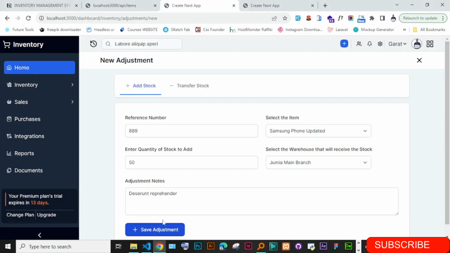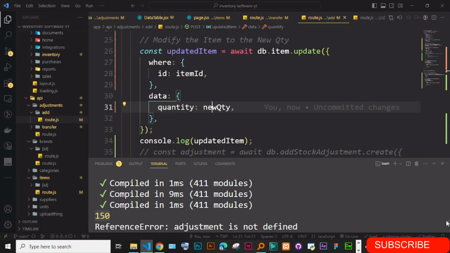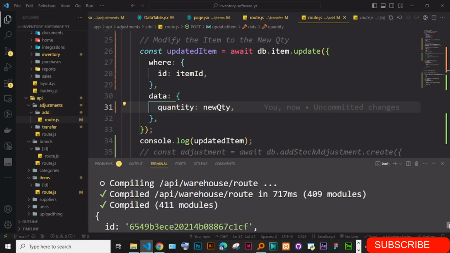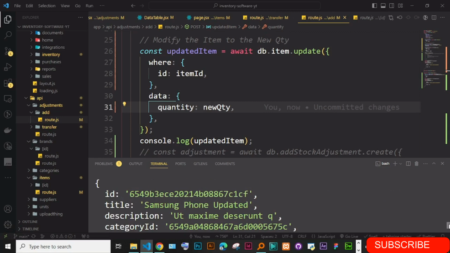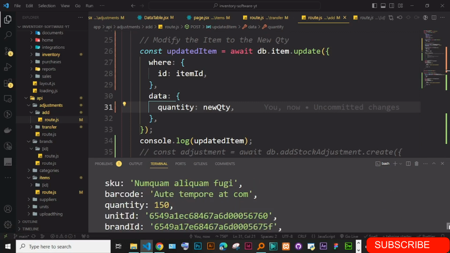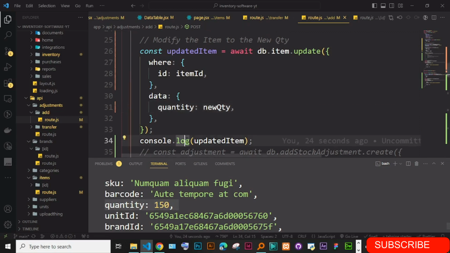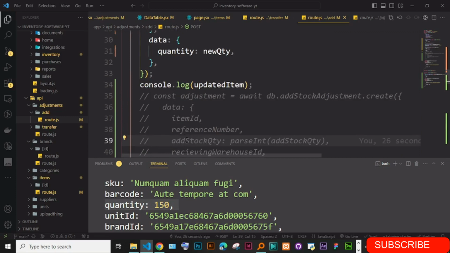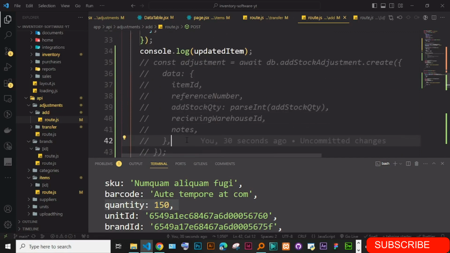So I'm just going to save. Okay, something went wrong. Data is back. They scroll. Okay, we get back the item, and we are looking on, yeah. So you can see the quantity is 150. This is great. So this has been updated. Okay, it has been updated.